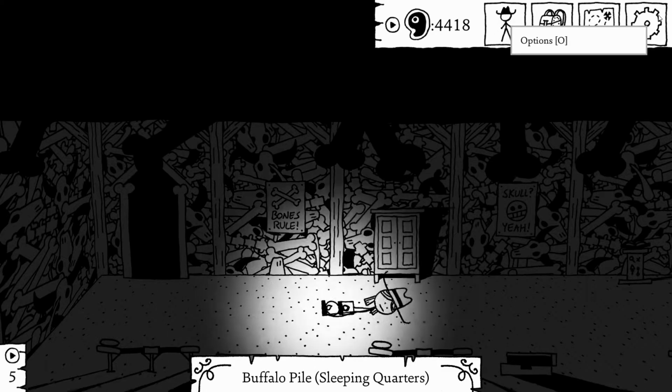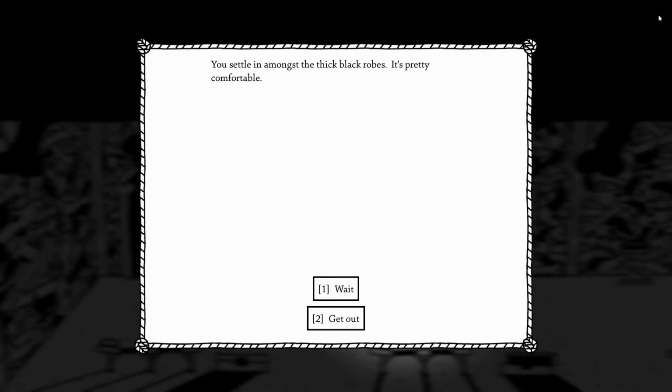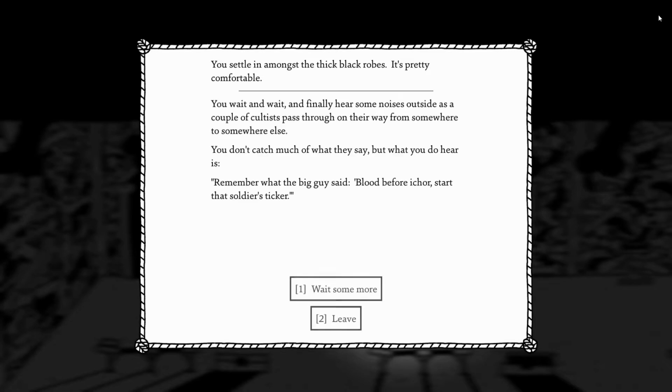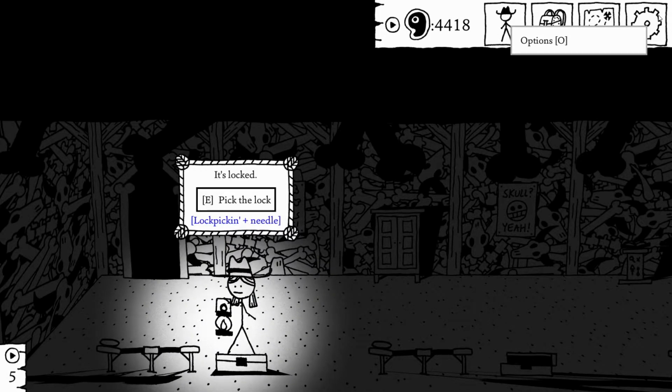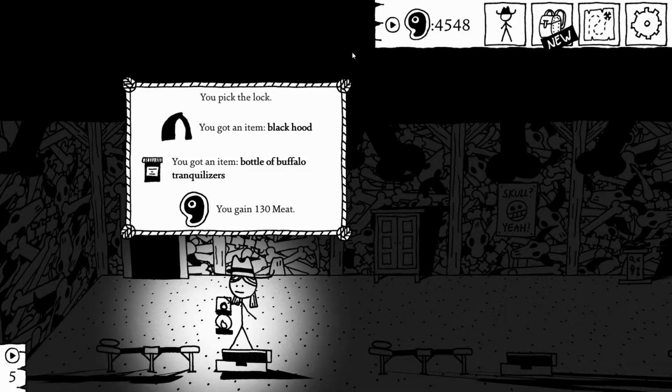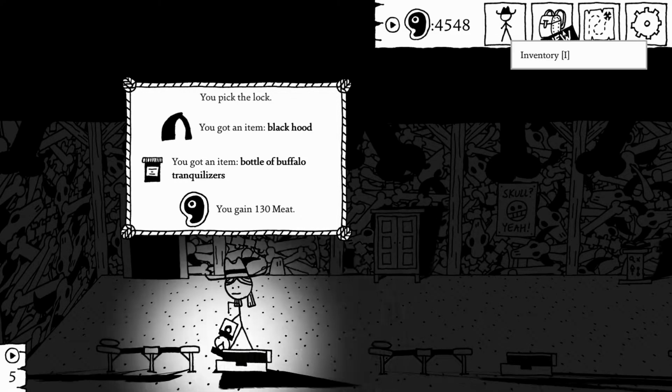Now, if you go in here and you hide in here, this is how you found out the combination. Wait in here. Remember what the big guy said? Blood before ichor, start that soldier's ticker. Blood before ichor, start that soldier's ticker. Weird. But anyways, that's how you find out what the combination is. Black hood, bottle of buffalo tranquilizers. What does it do?